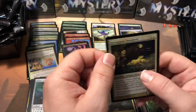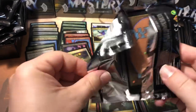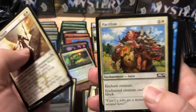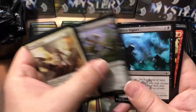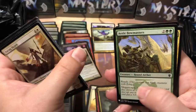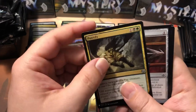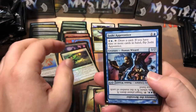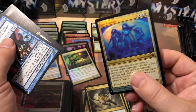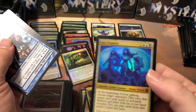A Springjack Shepherd uncommon foil. Now the last stack, getting down there. I know I'm not very exciting tonight — I'm just exhausted, but I wanted to get a video up. Trying to keep a video going every night even though it's getting very expensive. Putrefy, Serrated Arrows, Viashino Apprentice — another one of those flip cards — and Gravecrawler — there's a good card. And the Sen Triplets! There we go, that's the first one I pulled. It feels like it's almost twice as thick as the other cards, very weird, a little bit offset too.